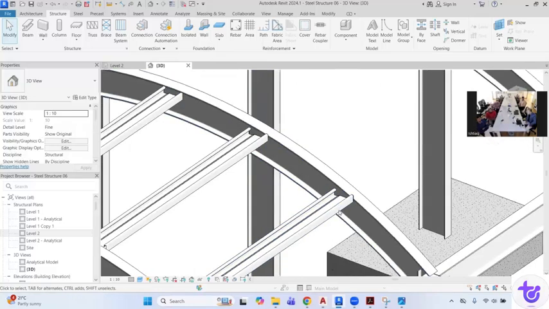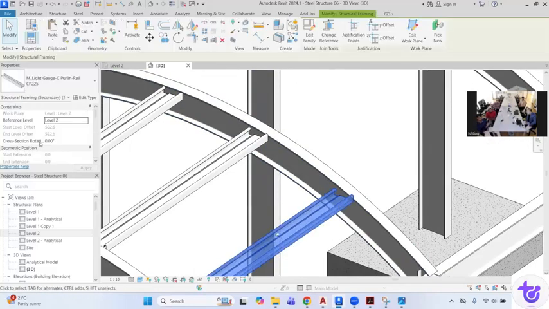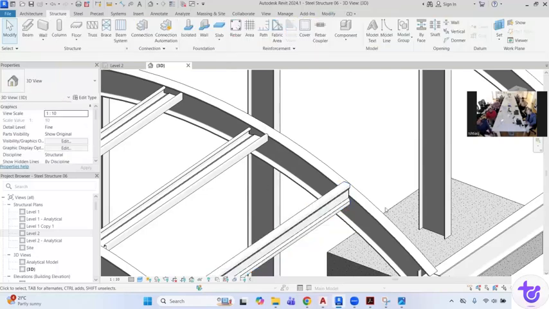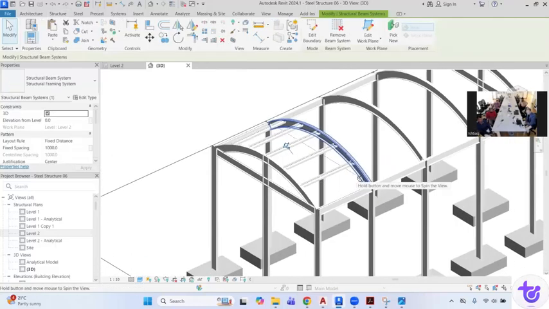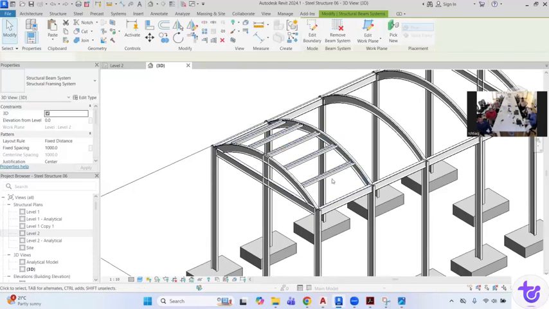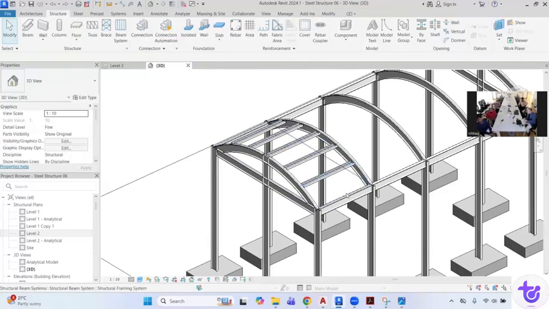This is about rotating, how to rotate them. You can rotate them, cross-section rotation, maybe 90 degrees. If we change the curvature of the main beam, it will follow the beam system also. The follow beam system will follow that curvature. Yeah, the entire beam system is following the curvature. This is one way, by automatic curvature.